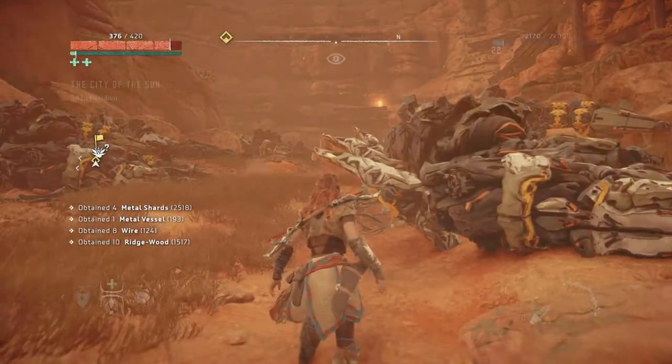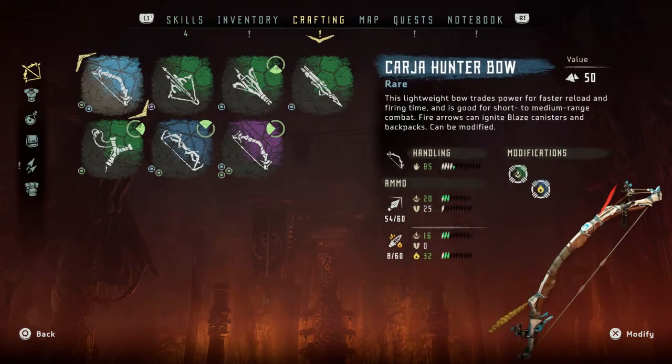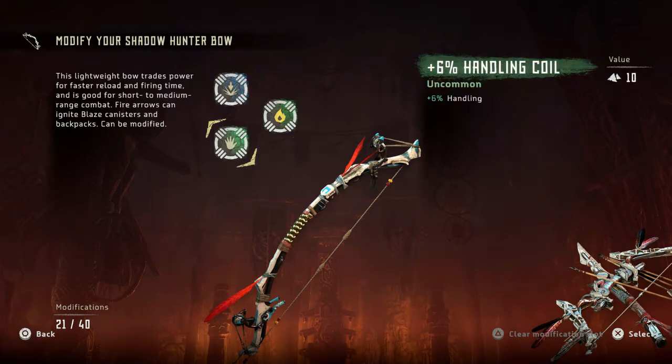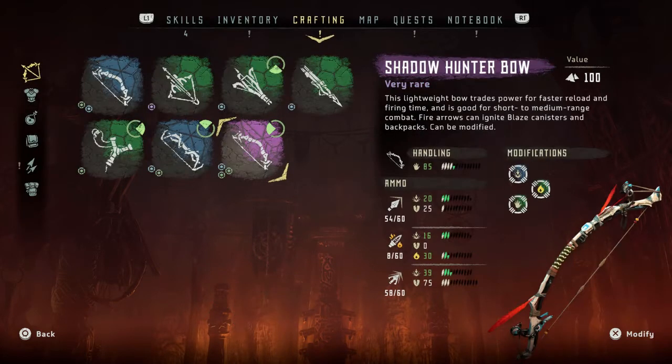Aww. Alright, well, before we go there, I'm going to put this on my... Let's see. This one already has 31% damage. Yes. I wish I could take this handling coil off and put it on my sharpshot bow. That means that if I could put on the other 25% damage that I got, woo! That'd be nice.